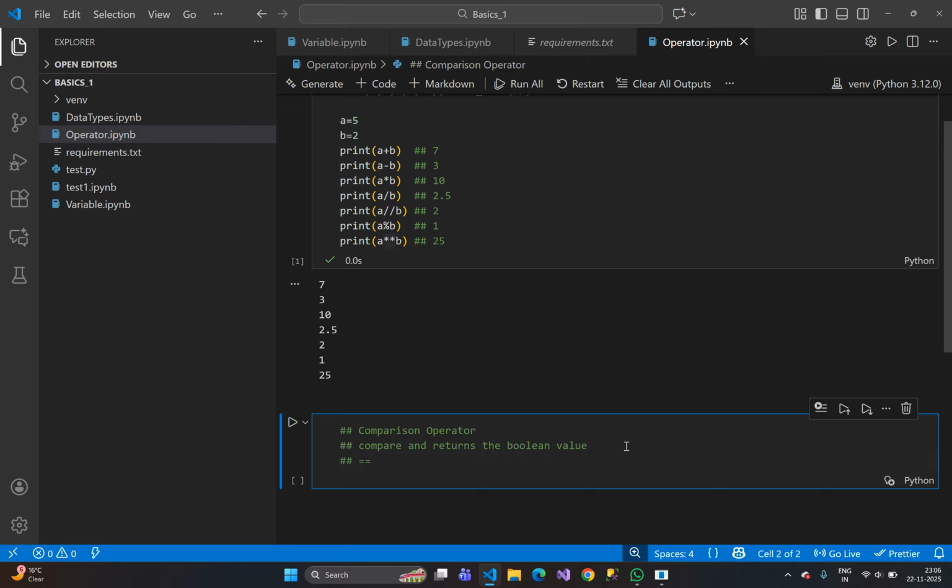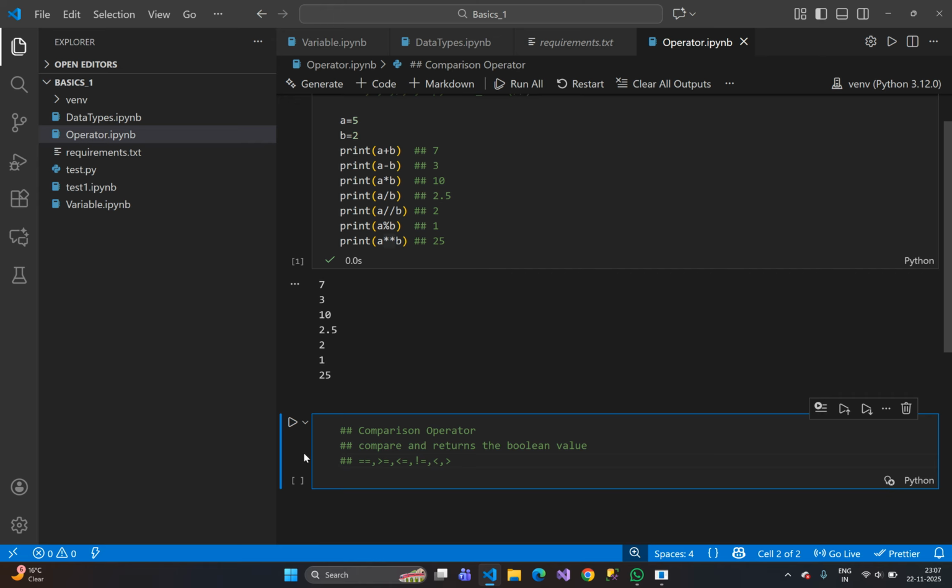So the comparison operators are: double equal, greater than or equal to, less than or equal to, not equal to, less than, and greater than. This is the equal to operator, double equal.